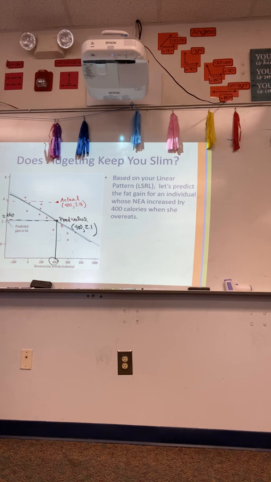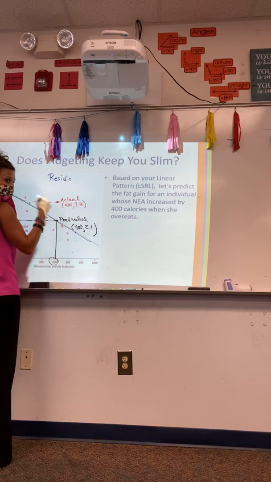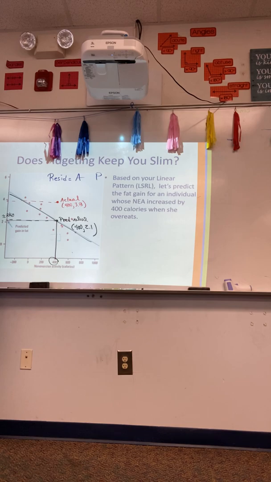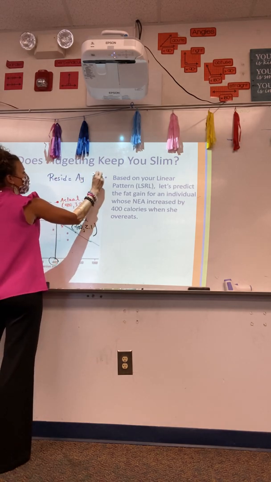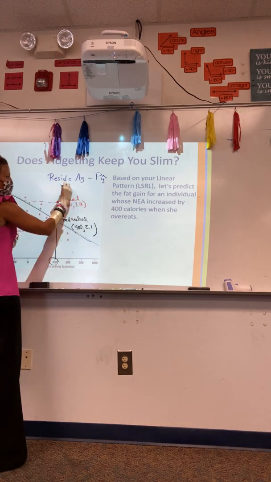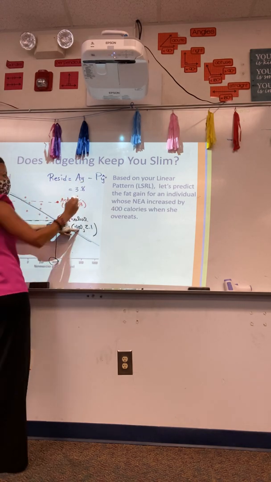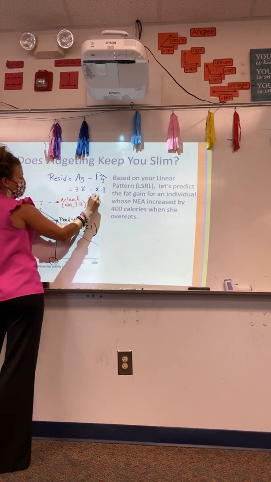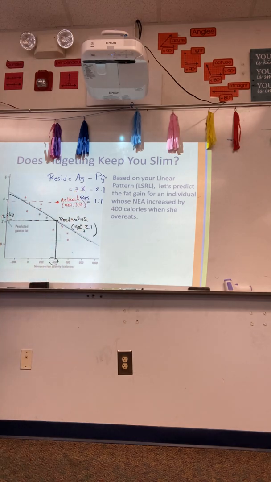So y'all can see my residual there, and a residual, do y'all remember how to find it? Residual is actual minus predicted. You know how you remember AP? You're in AP class, right? You're an AP stat. So it's actual Y minus your predicted Y. My actual Y value is 3.8. My predicted Y value is 2.1. So I could subtract those right there and get 1.7, and that would be my residual. It's a positive residual.